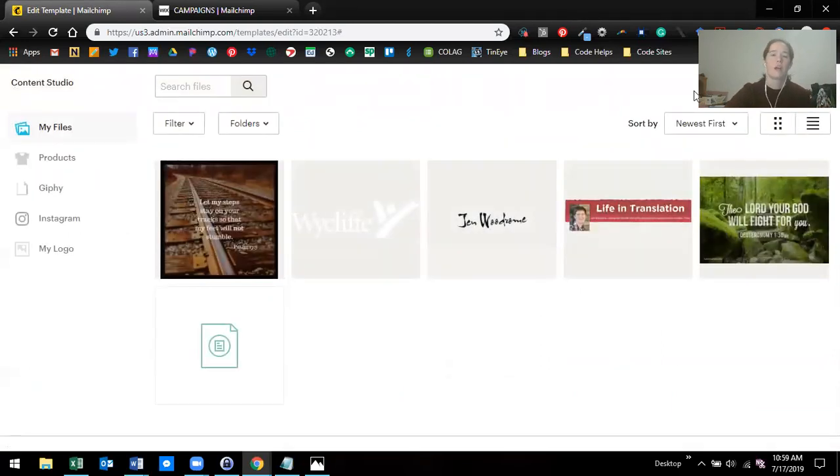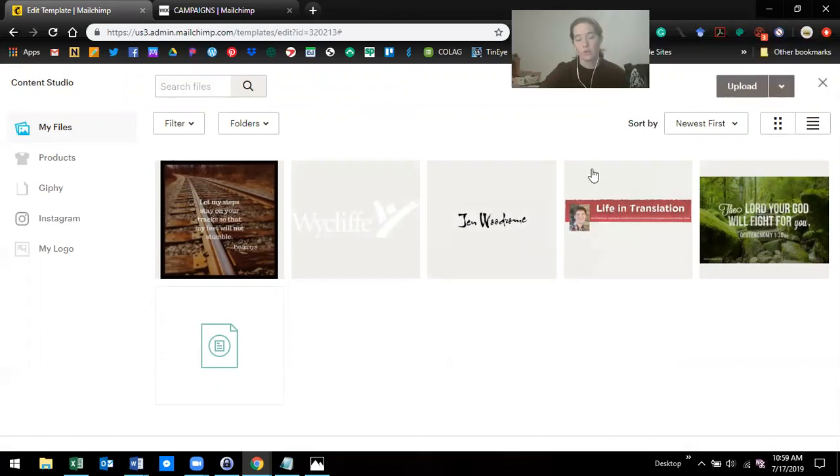Okay, you'll notice that I already have a lot of pictures loaded into MailChimp. You probably don't if you're a first-time user. In order to upload the images into MailChimp, again, you're going to go to the upper right-hand corner where it says Upload, and it's going to let you into the file manager on your computer. From there, you select your picture, and it's going to place it into this area, this Content Manager in MailChimp.